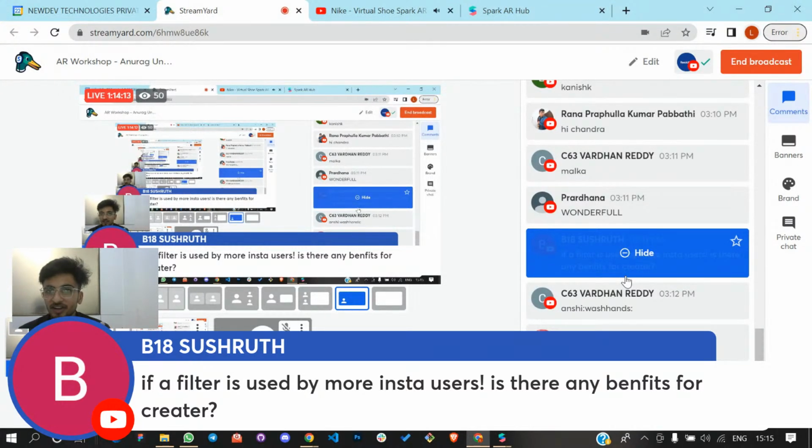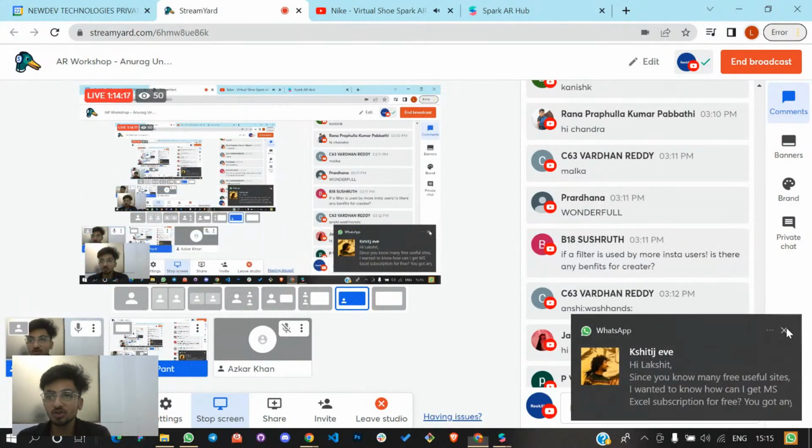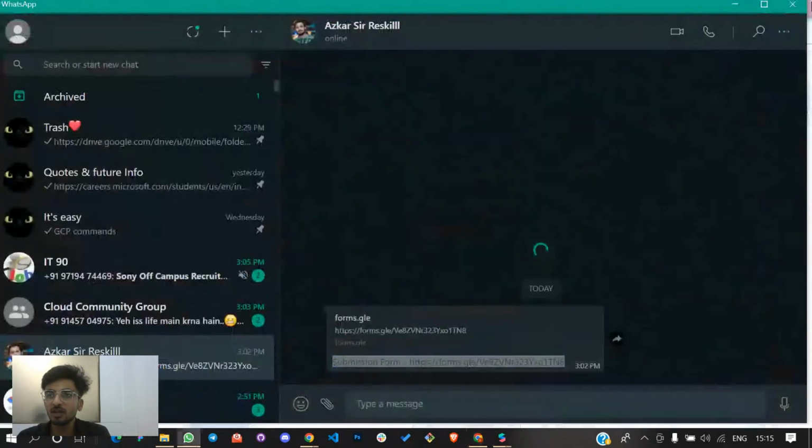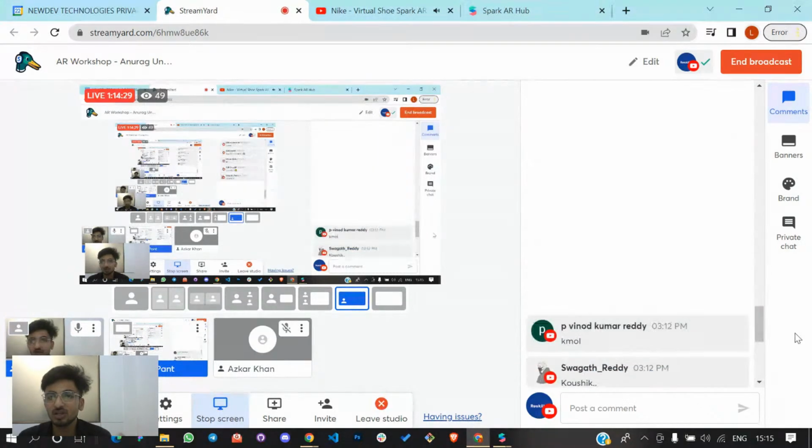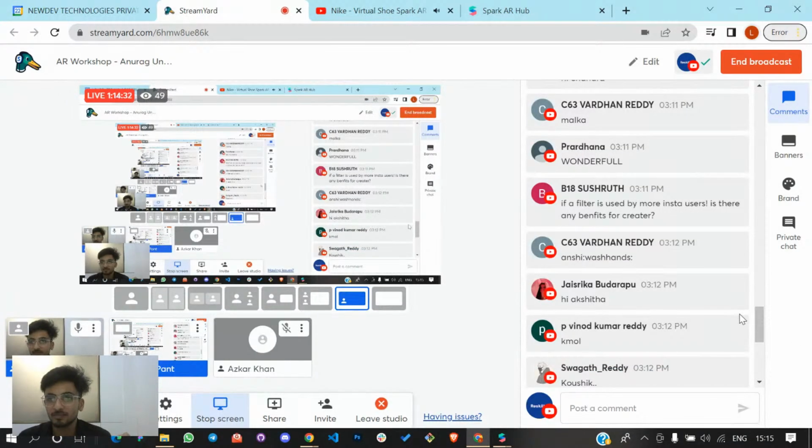Then brands will approach you to make this filter for them. They will pay for just making a simple face filter, more than $250, $300. You can charge them anything, as simple as that.